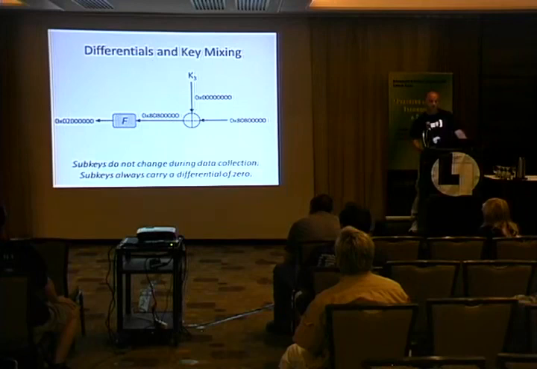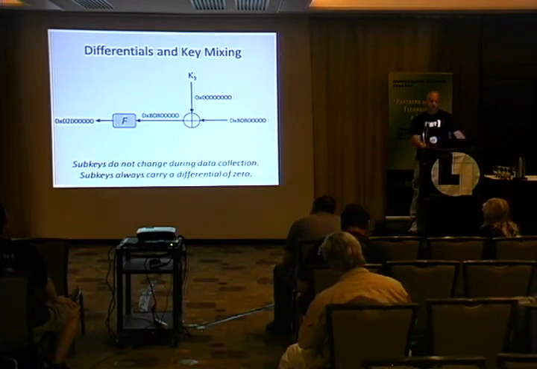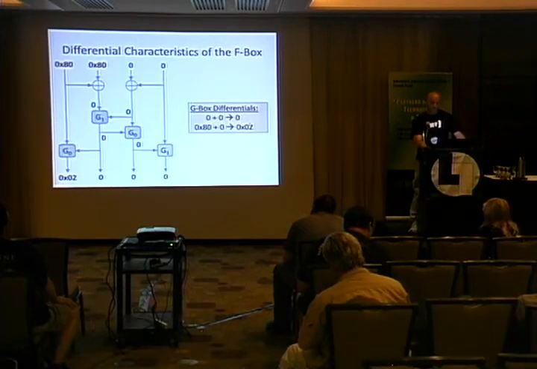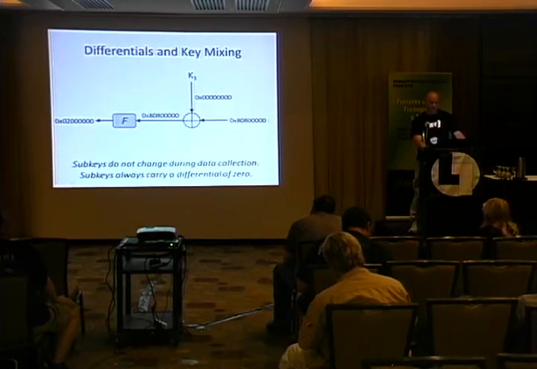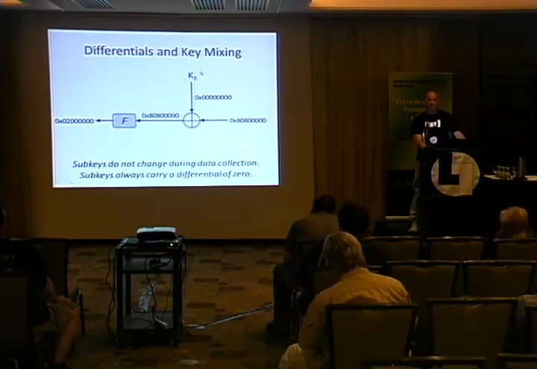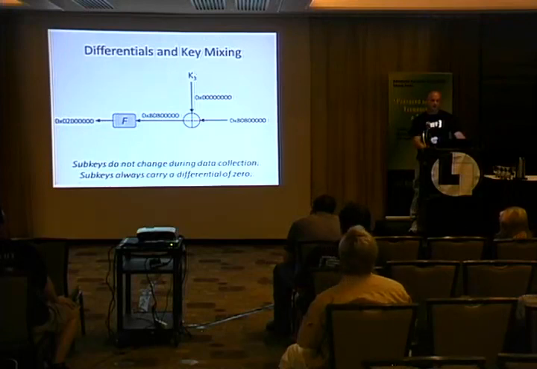The way that it works is that the keys, this is almost universal for block ciphers, the key gets XORed in somewhere. And it's the same in this one. So we have an input differential of 80-80. This is the one we found right there. If you look at the top, 80-80-0-0. It comes into the XOR. This K3 is a subkey. It's one of those 6 32-bit subkeys that we were talking about earlier.